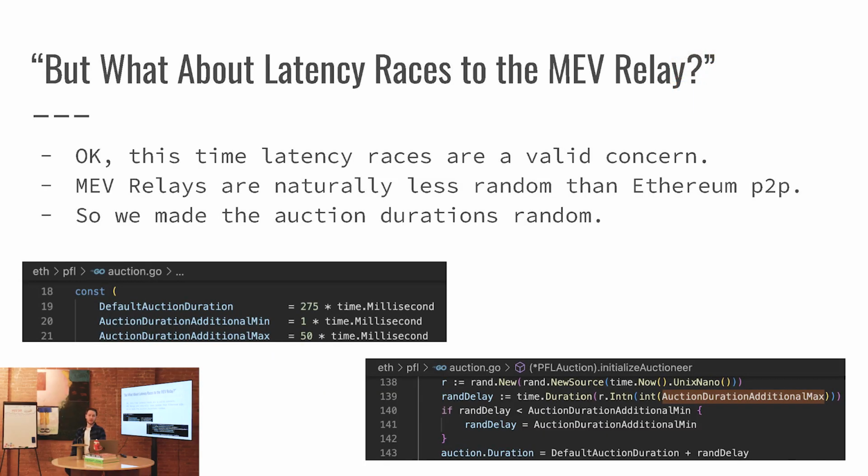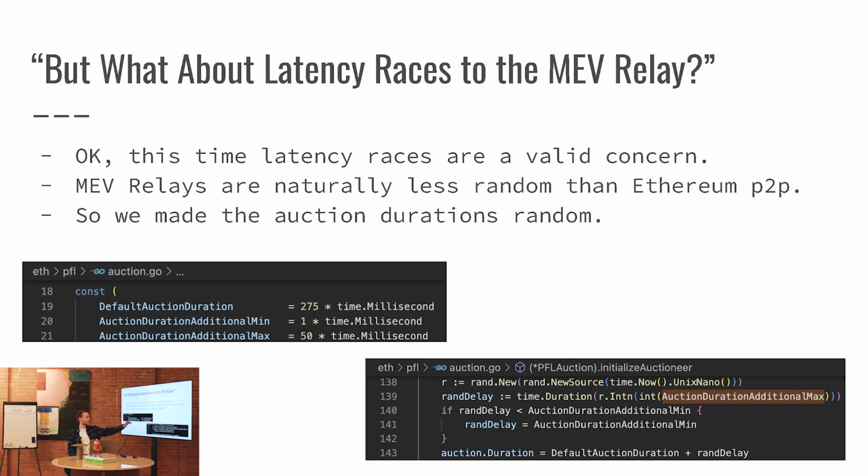There's one thing that I think is really important, though, and that's latency races. We had talked before about latency races with the mempool and how the mempool is quite random, which leads to latency not being a reliable edge. But once you add in an MEV relay, like what Mike was talking about earlier, MEV relays are designed to be fast. They're designed to take out a lot of the randomness of the propagation of the P2P layer. And so MEV relays are just naturally not random. And so we just made ours random. Very, very inelegant solution. Very much a, dude, just trust me kind of thing.